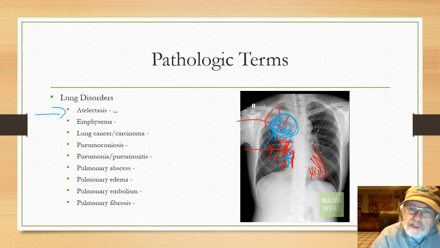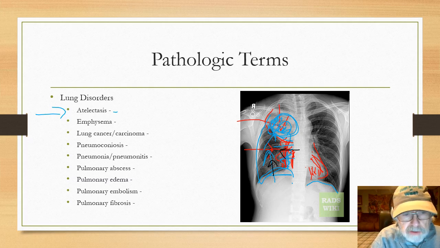Also, another thing you see here shows that the size of the whole lung is decreased. Here's the diaphragm on the left side. Here's the diaphragm on the right side. The diaphragm on the right side is usually a little bit higher than the left, but not this high. This is much too high. So as a result, the diaphragm is being pulled up and the whole mediastinum is being pulled that way. The heart's being pulled that way, the diaphragm is being pulled up. Why? Because part of the volume of that lung is collapsed. And that's called atelectasis. So that's the first term.